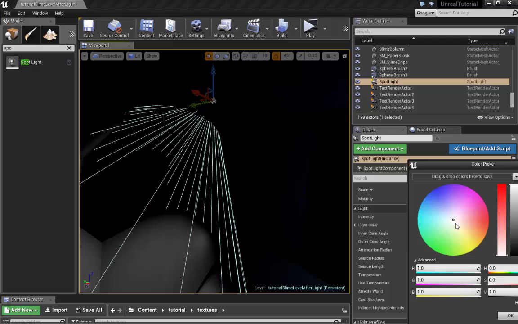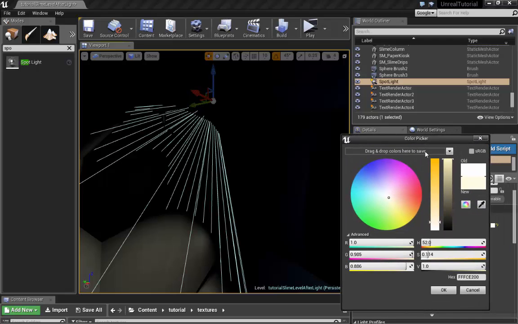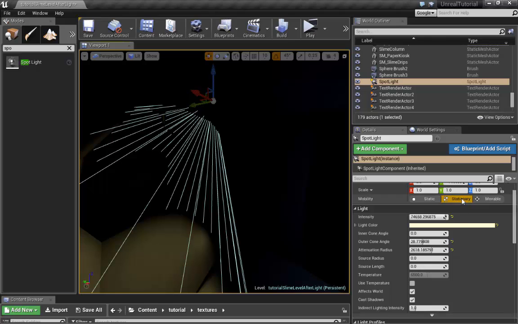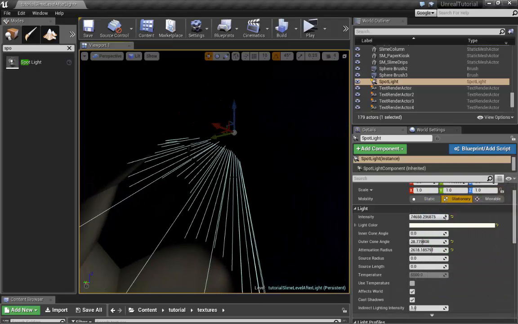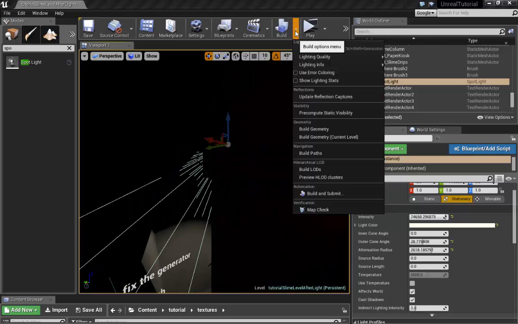Let's put a little bit of warmth on it towards the yellows because it's coming from the sun. Or I'm assuming it's coming from the sun. Ooh, that's too yellow. How much yellow went in there? Just a little bit of warmth. A little bit, a little bit. Alright, let's do a build and check.